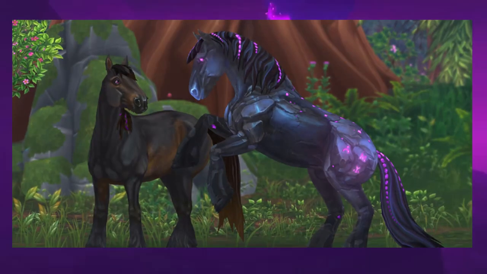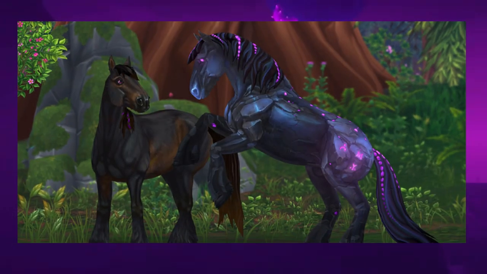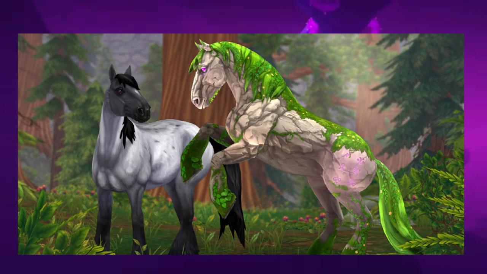Ernie's and Petra were added into Star Stable on March 3rd, 2021 and were priced at 750 star coins. They have unique feathering on both their legs and resemble runestones and mossy rocks. They have the ability, like every other magical horse, to change back into non-magical coats, but their eye colour does not change.